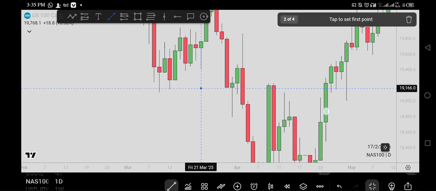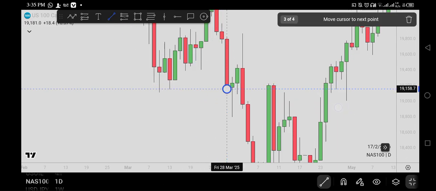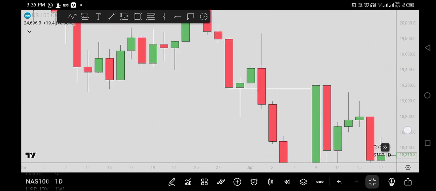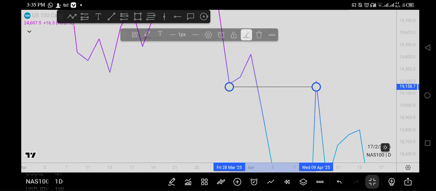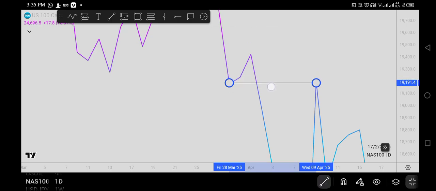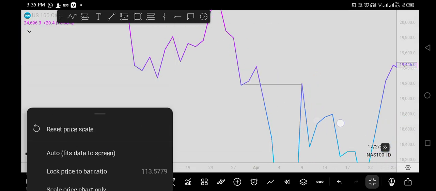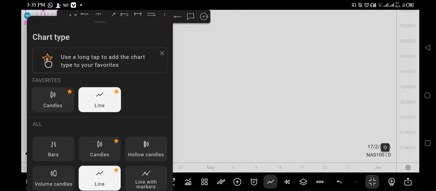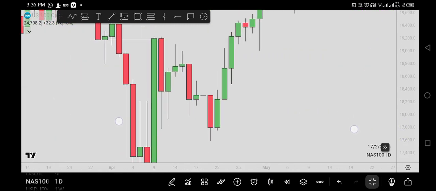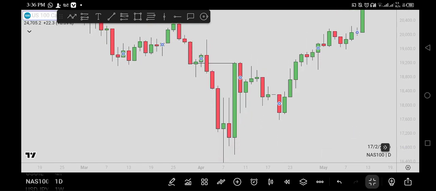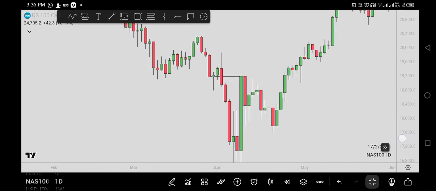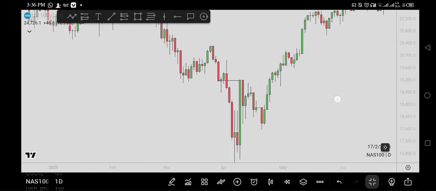So now this is a V-shaped key level, right? We go to the line chart. You understand? So now you notice that this was V-shaped, the market disrespected it and came back and used it to sell. Do you understand? Right. So I think that's primarily it for the key levels.